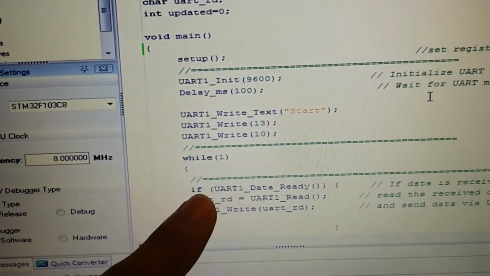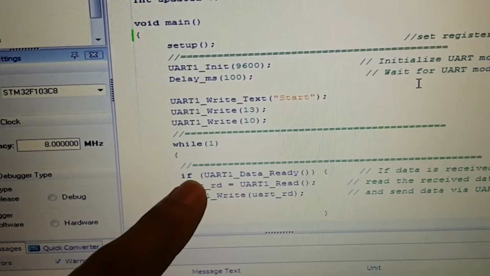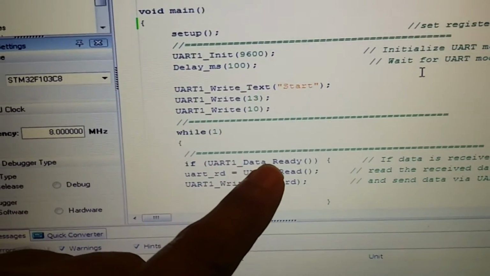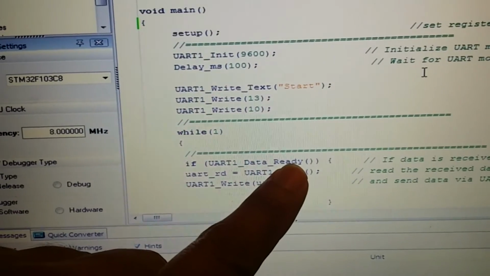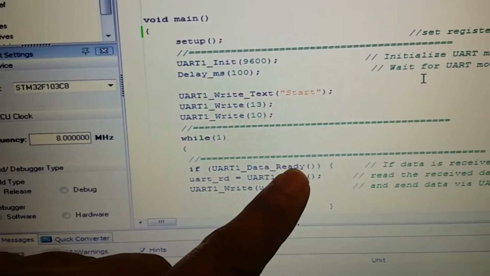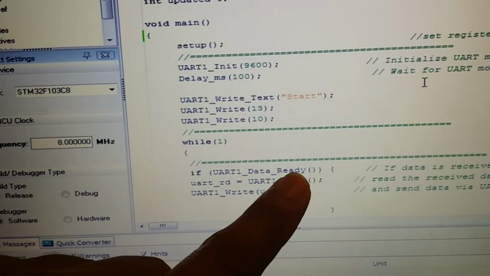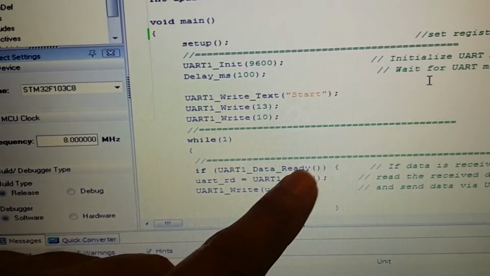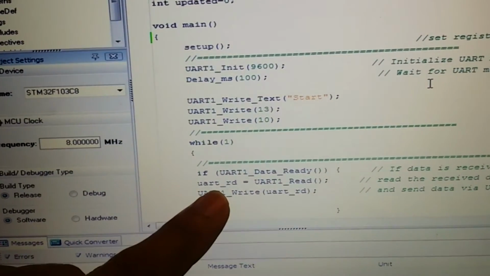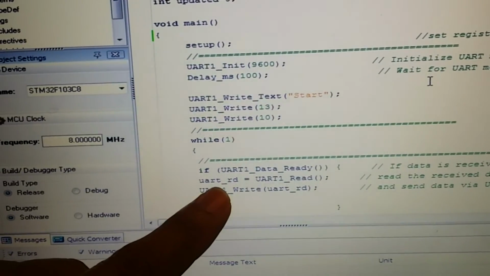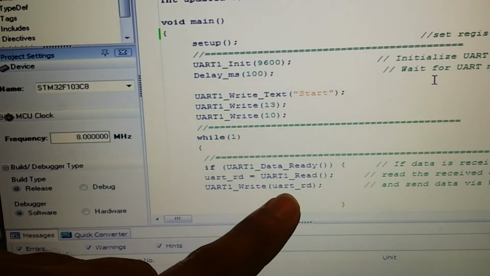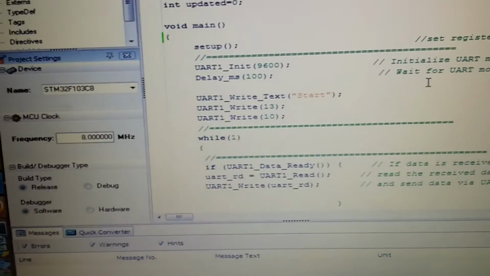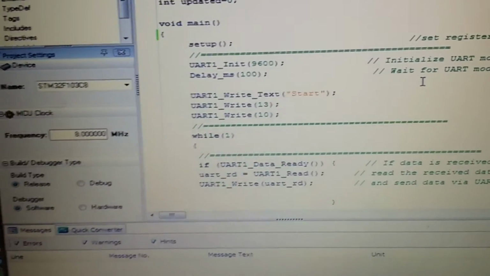Notice that the first thing I did is I just went ahead and copied everything just the way it was. I asked, has the Bluetooth module provided any information, because the phone sent the information. So the phone is talking to the Bluetooth module, the Bluetooth module is talking to the microcontroller. If there is any information, then store it in this variable, and then I'll bounce it back to the phone, so I get feedback on my phone so I know that my microcontroller is actually doing what it's supposed to be doing.